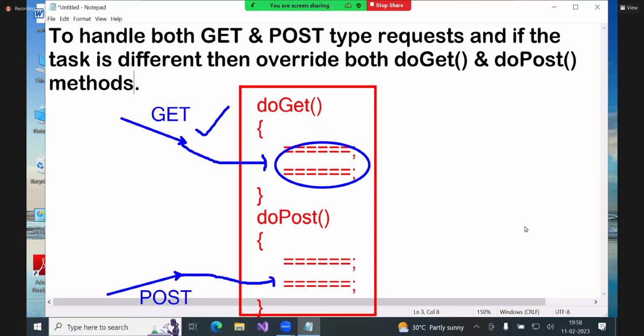So in one servlet only, you can use it for two different task purposes. Get type request, one code; post type request, another code. No need to write an if condition, that is internal. If a get type request comes, the doGet method is called. If a post type request comes, the doPost method is called.